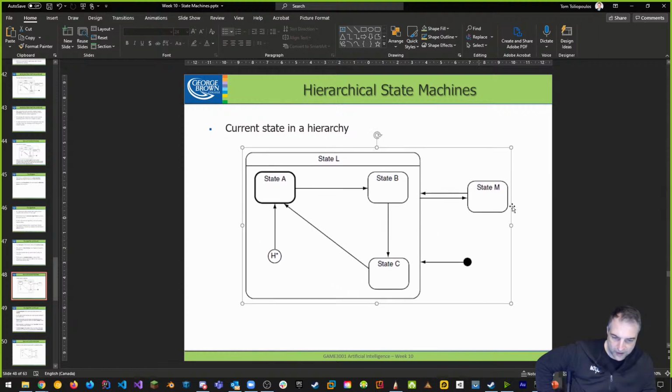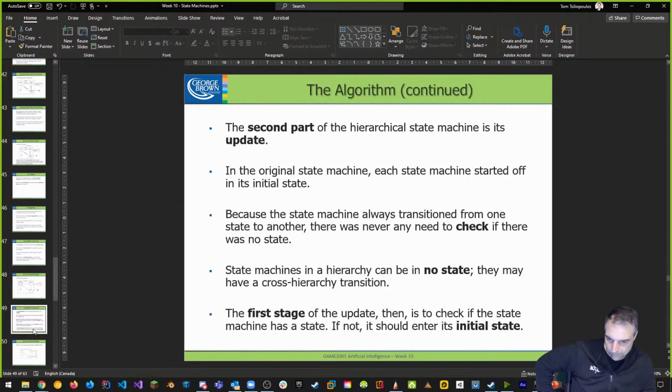We have some kind of state M, and this state M is outside of state L, and inside state L we have states A, B, C. But again, all we have ever is you're in one state at a time. If you're in state L, that's the outside machine, the outer machine. The inner machine, you're inside. You can only have A, B, or C states. You start in A state, whatever A state is, because that's where it's telling you to go.